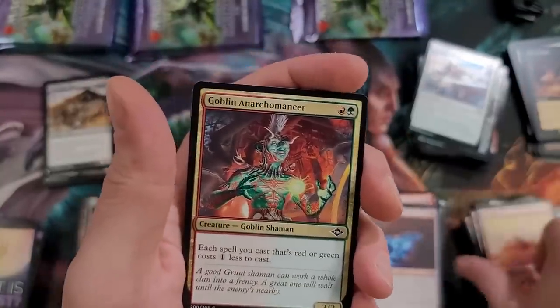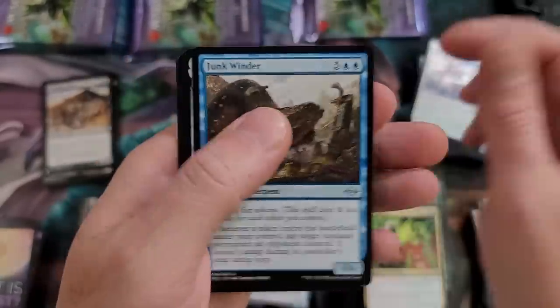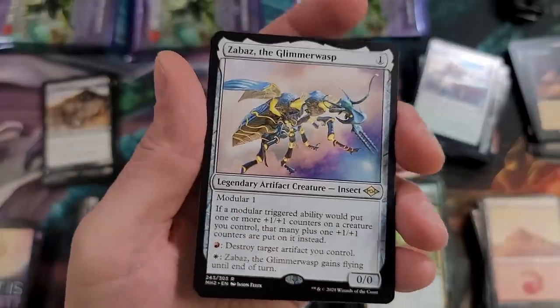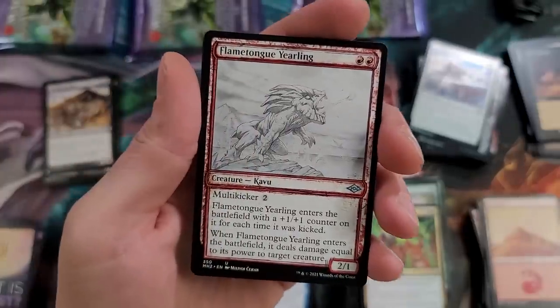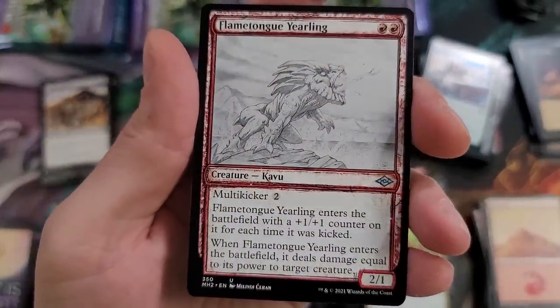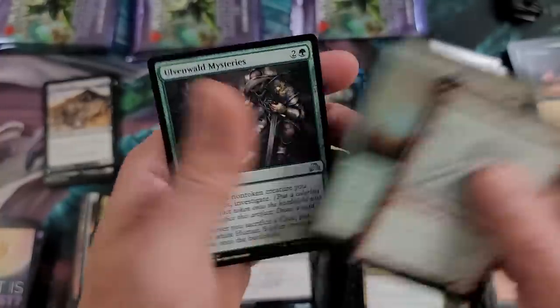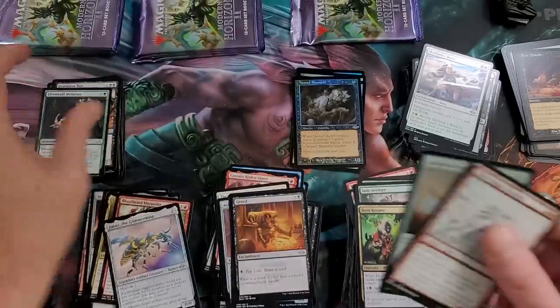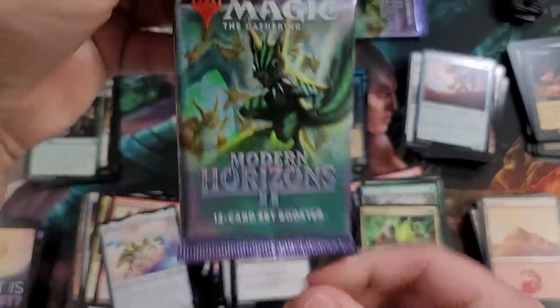All right, we got ourselves no signature. I am feeling, though, like we're going to get another fetch or some nuts here soon. I just got that feeling, man. Collector, Winder, Zabaz. With some greed. Flame Tongue Yearling. That's a cool-looking one. Not this pack though. Oh, Midnight Mysteries. That's something though. All right, we'll take it. Come on, where you at, nuts?